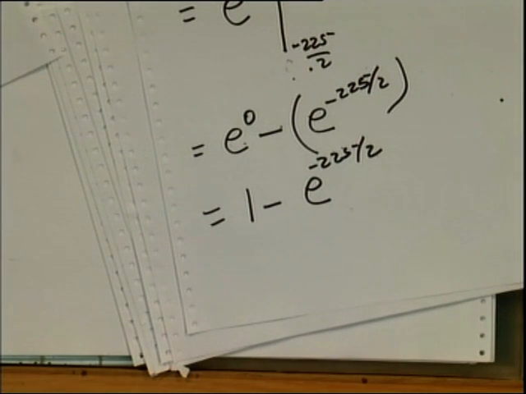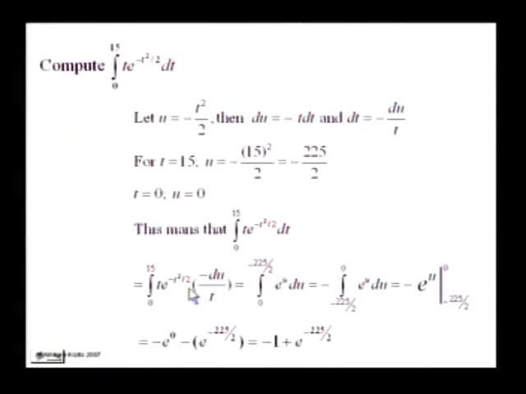Now, here, there was a mistake here, I think. Let me check here. I'll check it for you before you go here. There's a mistake, actually. The answer should be plus 1 minus that value. Okay? But I think there was a minus here when I changed it. I forgot to put a minus here because between the t here.